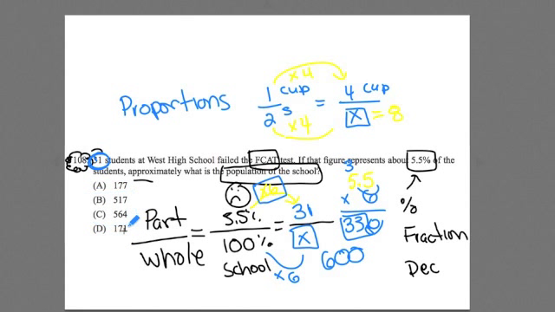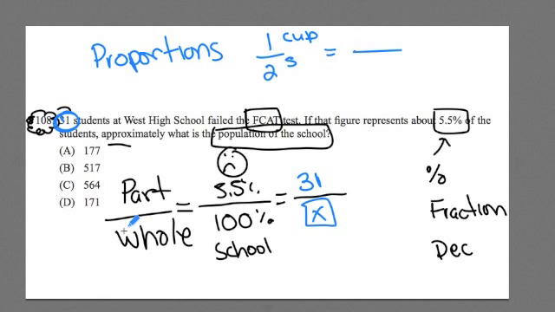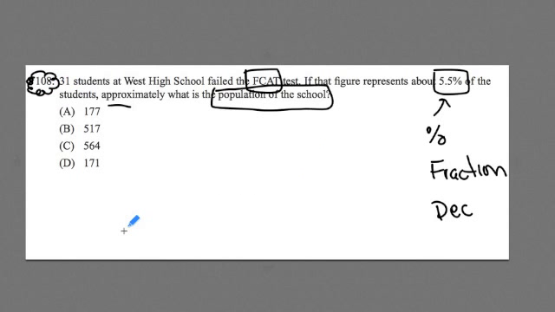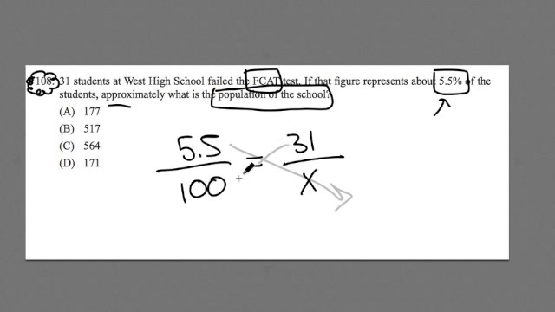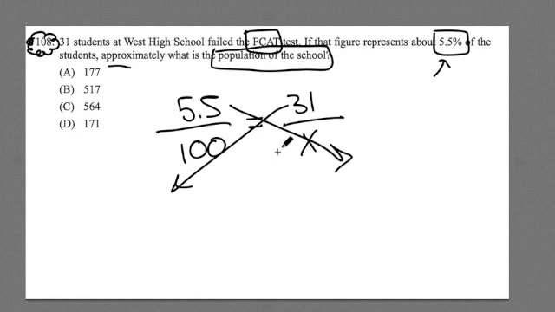Okay. Well, let's say we didn't have the luxury of, we weren't so comfortable with just being approximate, and we wanted to do it all the way out. We could do it all the way out. This is going to take a little bit more time. I'll set up my proportion again. 5.5 over 100 is equal to 31 over x. Now, I cross multiply, because I want to find the exact amount, what x is, as close as possible.